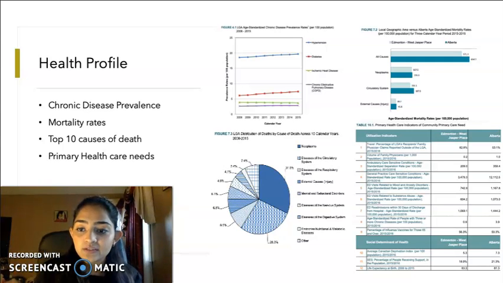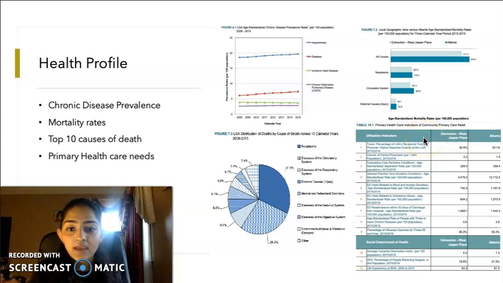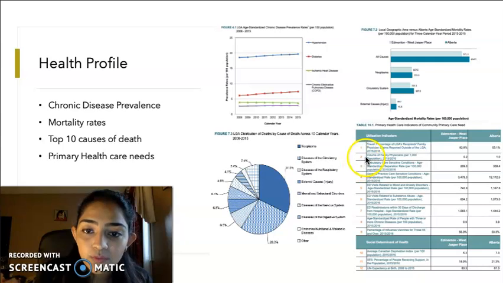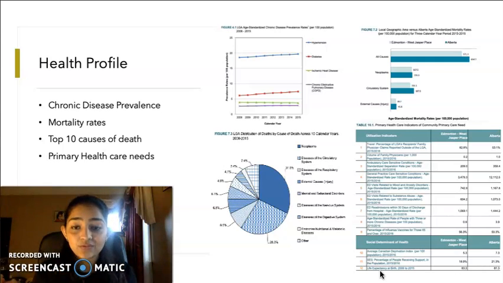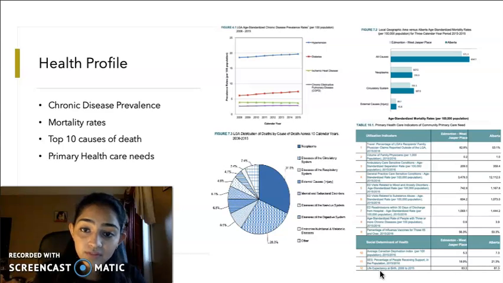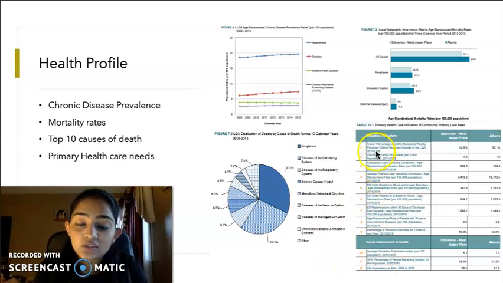So 12 indicators are identified to explore the primary care needs in West Jasper Place. And these are the 12 health indicators. And of these indicators, indicator number 2, which is the volume of family physicians, indicator number 9, which is the percentage of influenza victims, indicator number 12, which is the life expectancy and births, should see a higher rate than stated here, because it is a pretty lower rate than the average rate for the West Jasper Place, and the rest of the indicators should see lower rates than stated here.